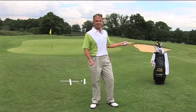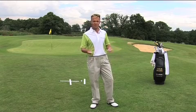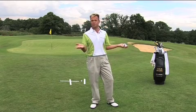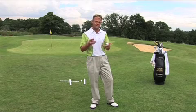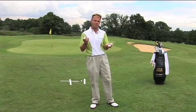Well, pretty much anything in the bag. If you watch any of the major championships, guys are using from lob wedge with 60 degrees to that 3-wood shot around the green. Every club has a time and a place. They're like pieces of chess, really.